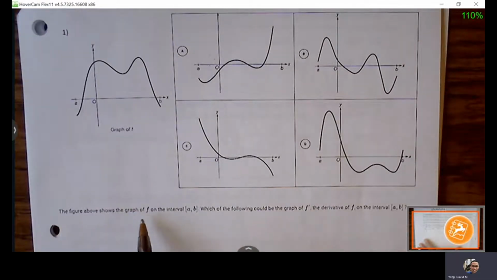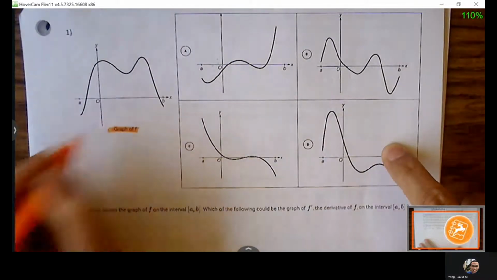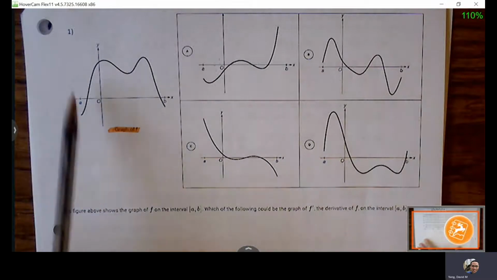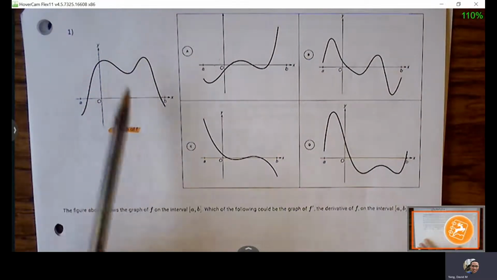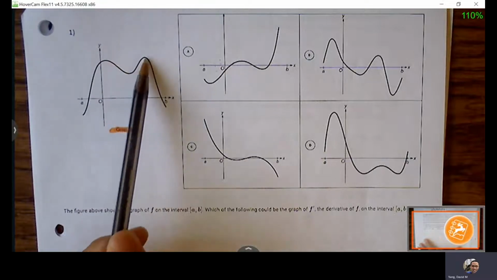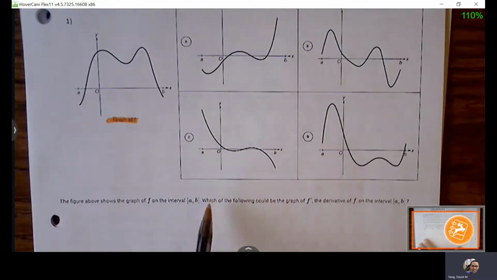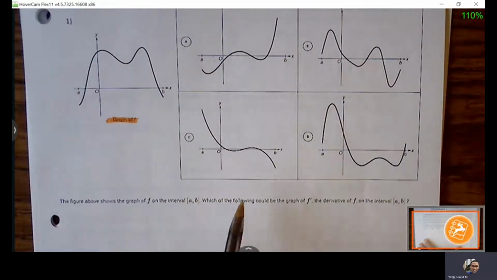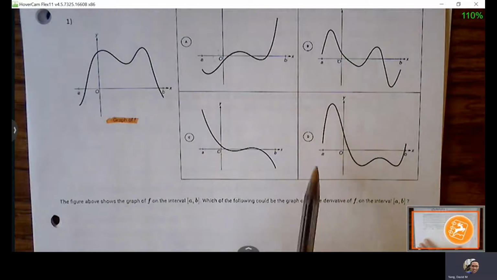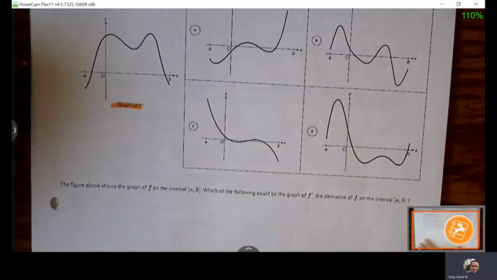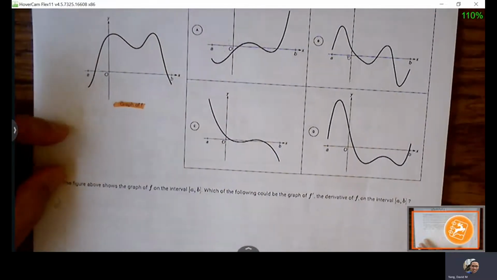Okay, the figure above shows the graph of f. So this is the original graph. So whatever you see is whatever you get. So there's no interpreting here. What you see to be relative max is relative max. Where you see the relative min is relative min. But we're now going backwards here. We have the original graph, but we want to know which of the following is the appropriate derivative graph for this. So I'm still going to create a slope and concavity sign line.